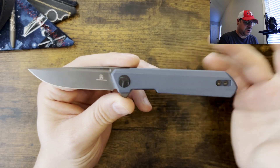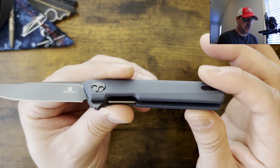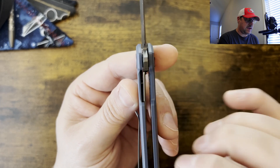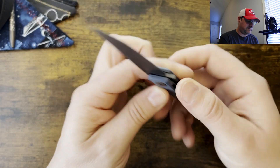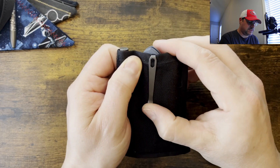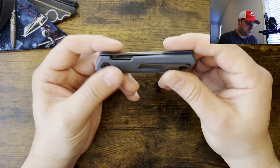Let's jump into the knife. This is a very straightforward design. You got G10 with chamfered scales on the edges — that looks really nice — and no weight reduction on the steel liners. There's about 20% lockup on the lock bar itself. You have a very long deep carry pocket clip that works very well; it's very springy. I brought my pouch out to show how it goes in and out of the pocket — it goes in really nicely, and you don't have much knife sticking out at all. It's a very thin, discreet clip, so it works really well for fifth pocket or in the pouch.